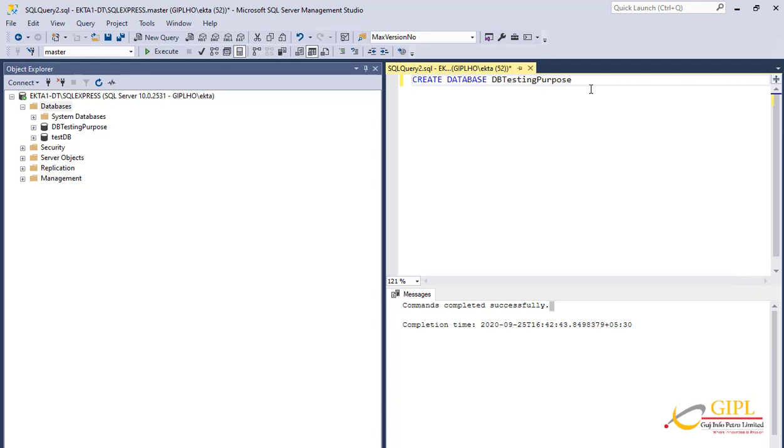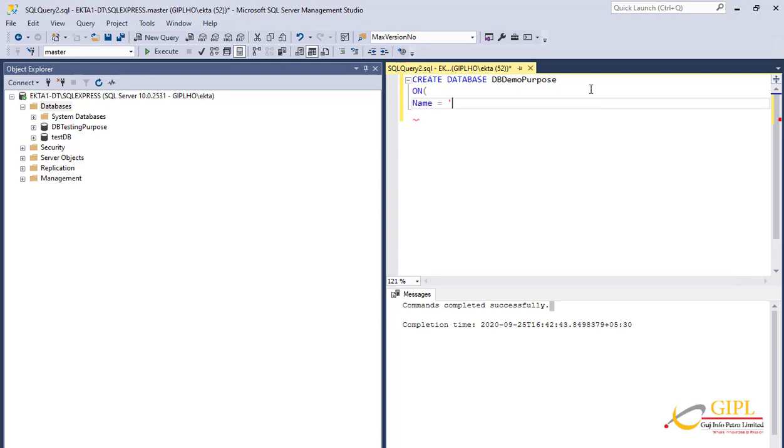Let's say create database, and we say this is for our demo purpose. That will be the exact word which we shall use. So we say on, and then we have its parameters there, like we say name.